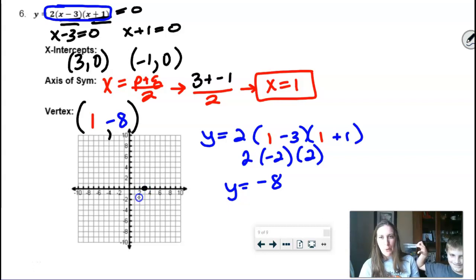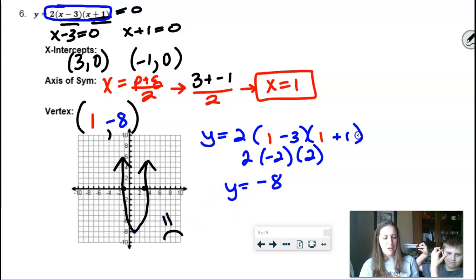I didn't graph the other point. Oh, for Pete's sake. All right, -1, 0 was the other intercept. And then 1, -8 down here was our vertex. And I'm supposed to be able to create this parabola. Oh, gosh. I've lost the child. Okay, this is like the world's ugliest parabola. You know what would make it uglier? If I drew in the axis of symmetry. Yep, that sure did do it. That is one ugly graph.